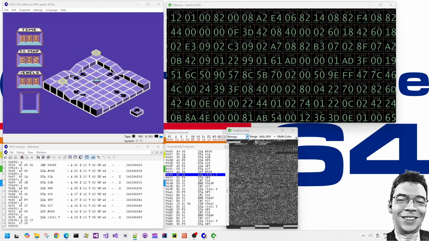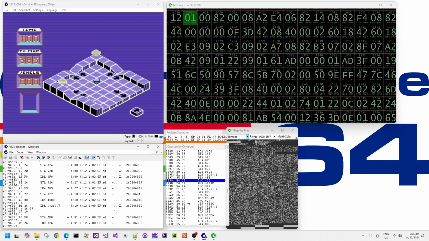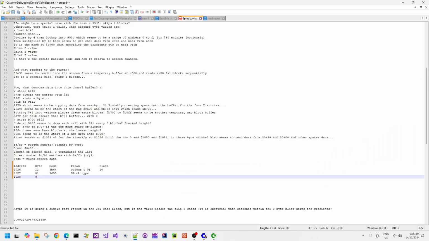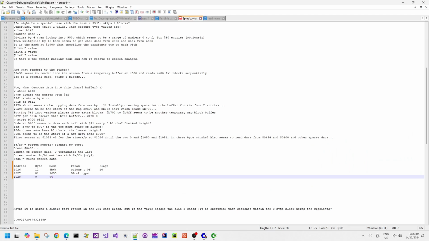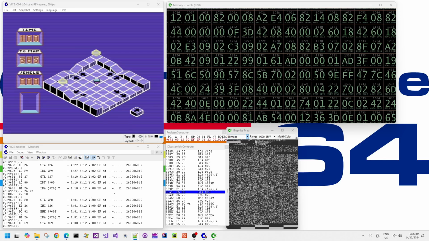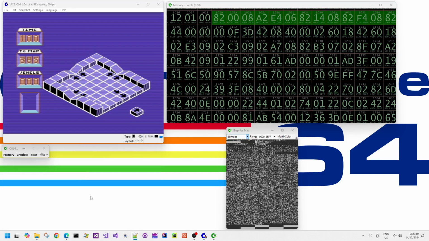I'm just putting some guesses down here based on what I'm reading in the code, because it's loading the next byte value and storing it into F8. It's loading the next byte value after that, and it's storing it into F9. F9, I think, when I was looking at this routine just now, seems to be the height. Okay, so we'll put a little comment in there saying height, question mark. So that's the third byte that is read.